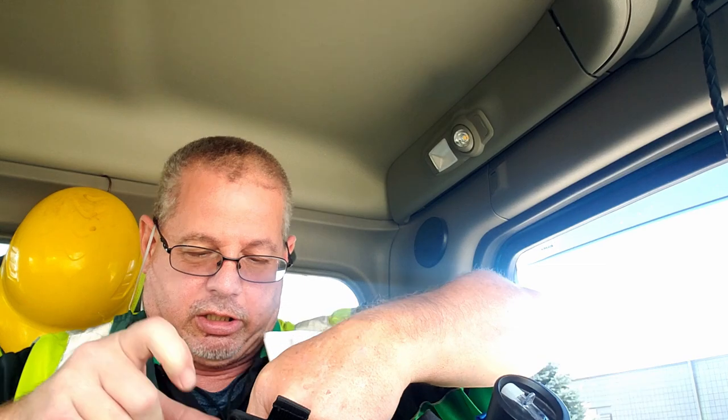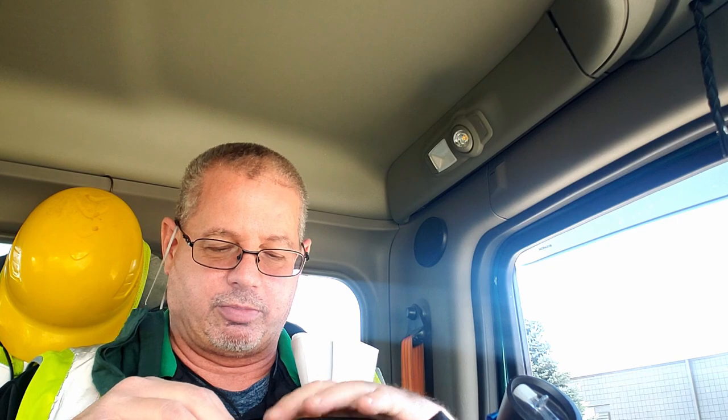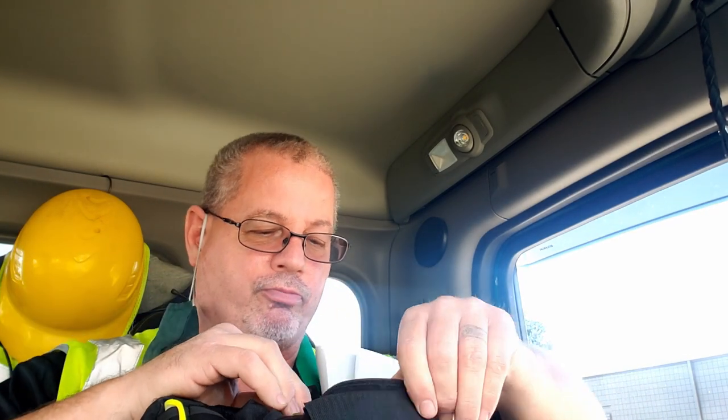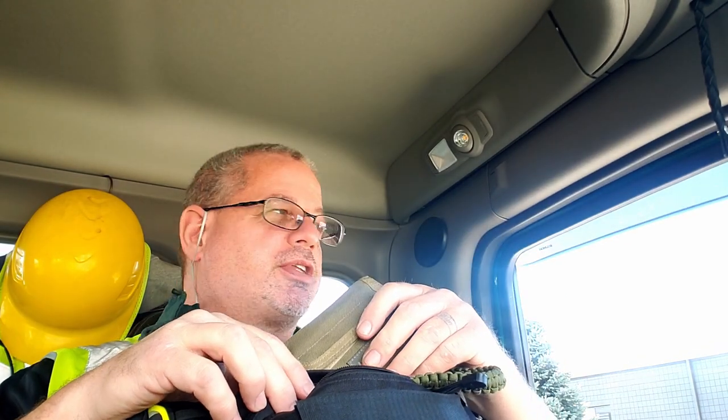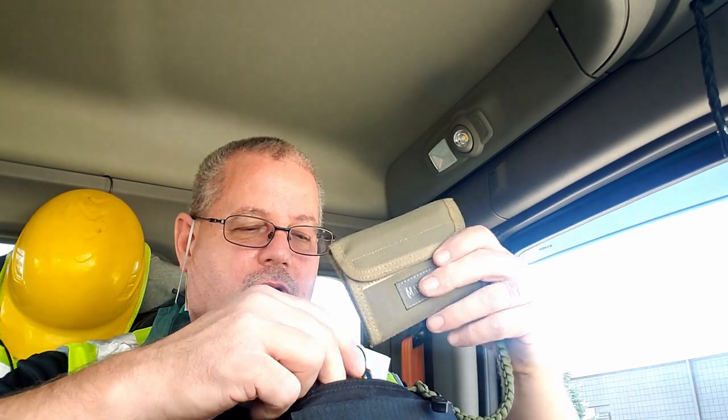In this little pocket here I've got little earplugs. I have all that safety stuff too — I'm wearing my vest. It's got safety glasses, earplugs, and a hard hat. And this is just an extra wallet — I carry a minimalist wallet by Travex. That's just stuff I use every day, along with keys.